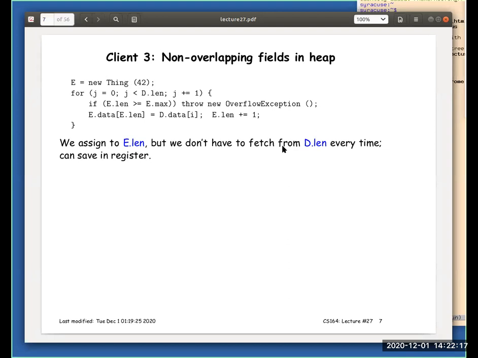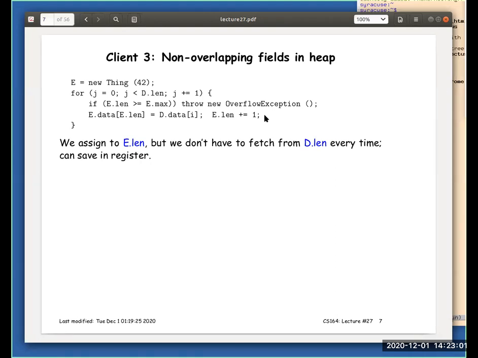Here's another example. We would like to know, here's a program that has a loop, j equals 0, j less than d.len, and so forth. We throw an exception if this condition here is satisfied, and then we do an assignment into something called e.data, using e.len as the argument, and then we increment e.len.